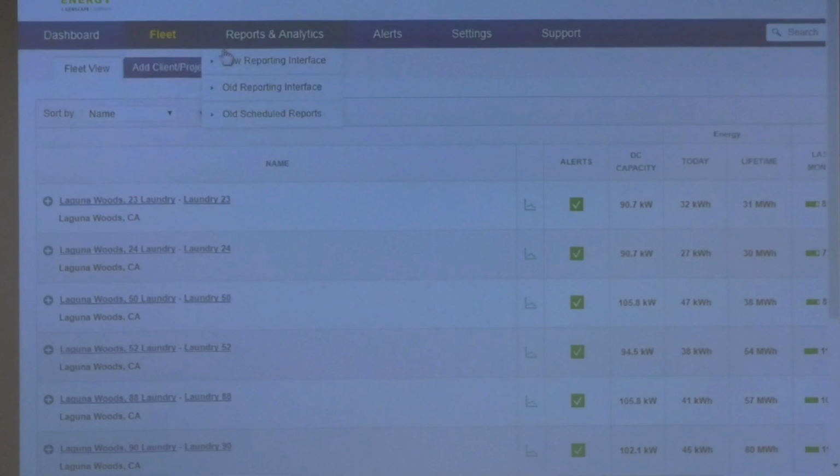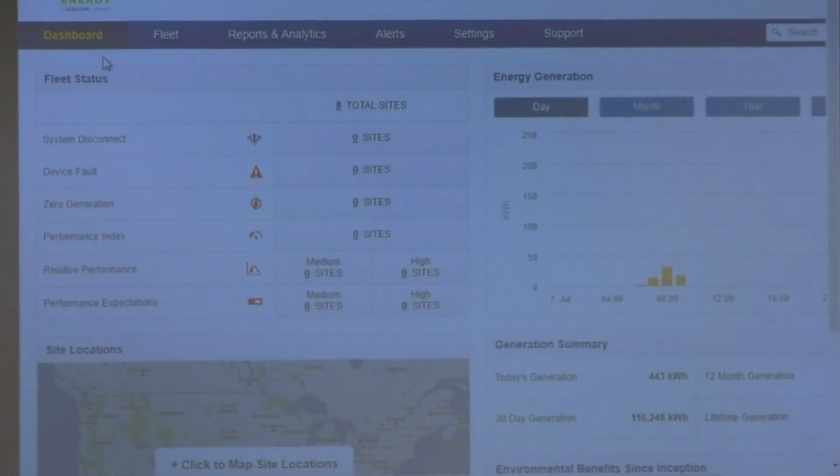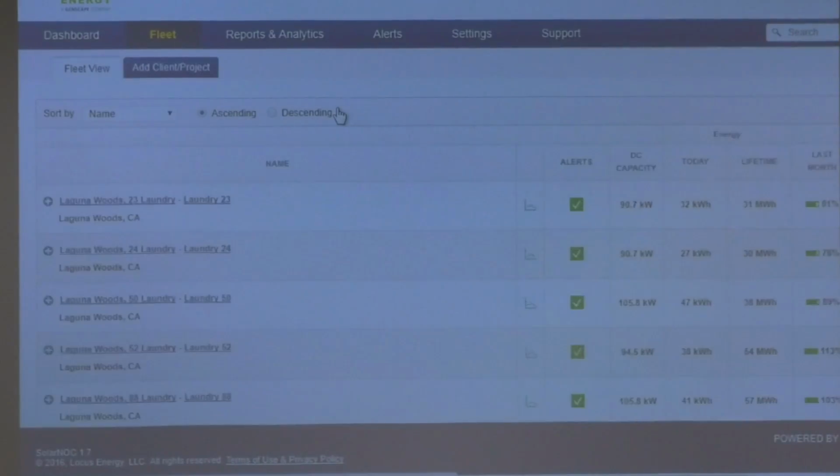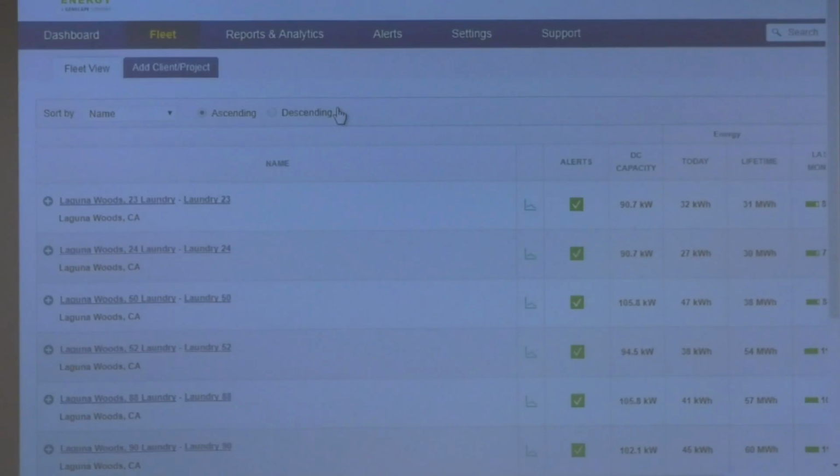Yep, there. This is also the Fleet view. So all I was going to say is let's go to Dashboard. In Dashboard, what it defaults to is your dashboard. Generally, I just sort of look at this and go, yeah, whatever, and then I click over to Fleet. Fleet view is your very micro level information, which we'll see. Or you can click on 8 total sites, and it'll take you to the same situation, the Fleet view.